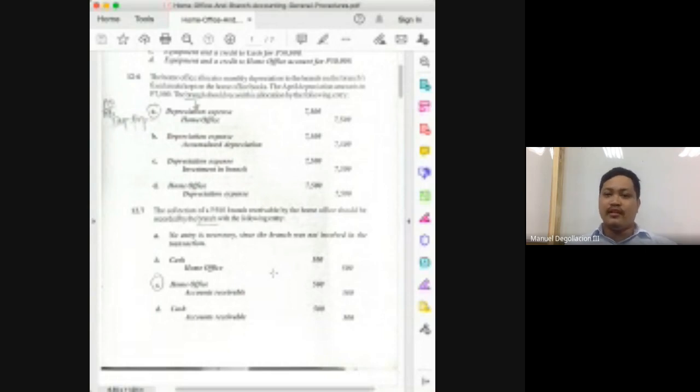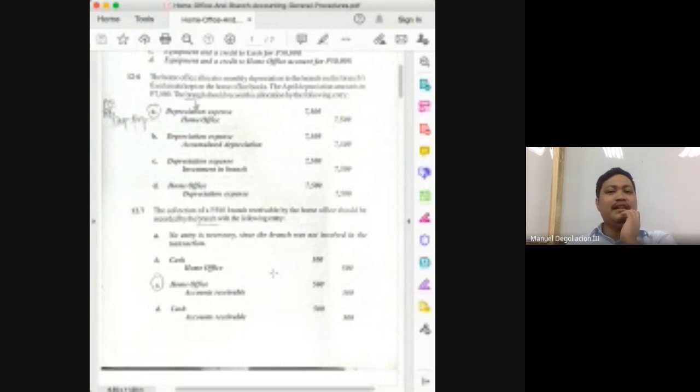And from whose entry are we being asked of, class? The books of the branch. So what reciprocal account is involved here? The home office account. And again, we are treating this as an investment transaction, so we know that this should result in a credit to your home office account. And what do you think should be the debit? The debit here should be the expense that is allocated or assigned to the branch. So your complete entry here would be debit, depreciation expense, and credit, home office.